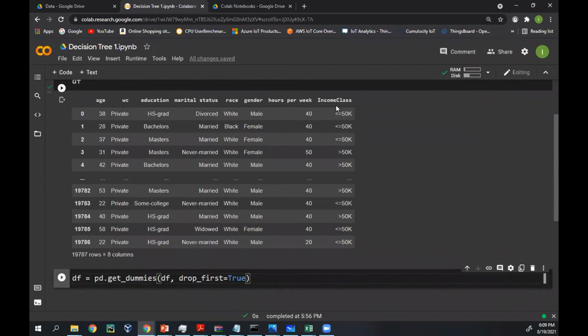And one more thing you need to understand here is that our label, income class as the label, basically has to have a single column itself. We cannot have multiple columns here. So we are just going to have binary data in a single column. Did you get my point, guys, or is it confusing?